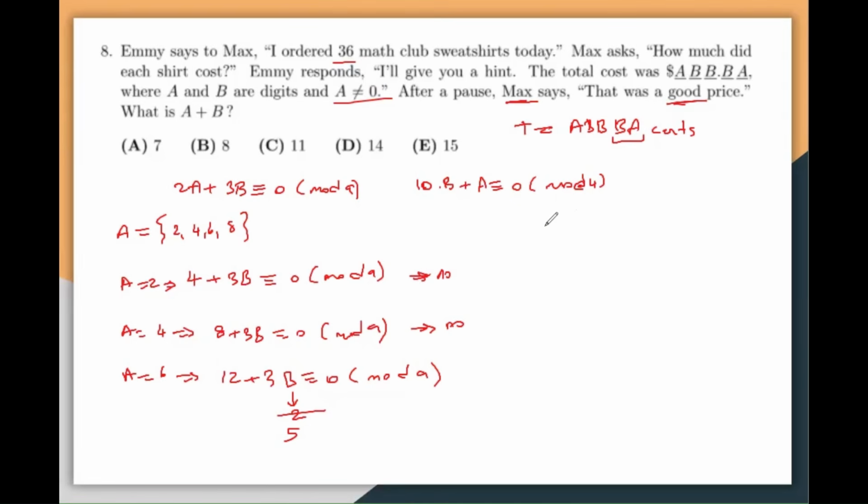So the number should be, A is 6, B is 5, and then you got 5 5, and then 6. So this is the number we should get, but we are looking for the sum of A and B, so that is 11. I hope that makes sense. If you want to divide this by 36, you will see a number that is divisible by it, and you will get something in cents, which is okay, but that is going to be the answer. Yep, that was number 8.